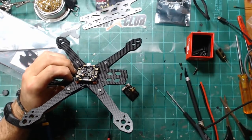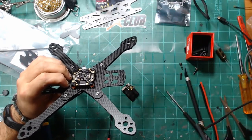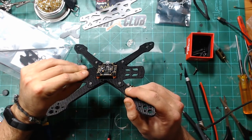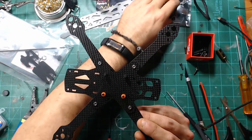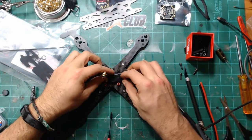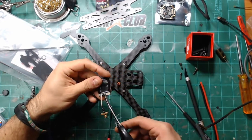Let's see, the flight controller looks a little bit shorter on this one. And I think I kind of want it a little bit higher. I'd settled on these shorter standoffs, which were 3x20, but I think I'm going to move back to the 3x25. Maybe keep that Unify on there and just stretch the cable back out to there. Take this tape off here and see what we got going on.